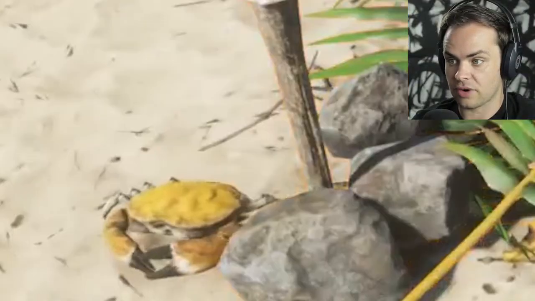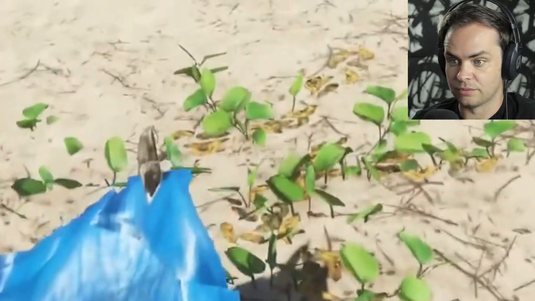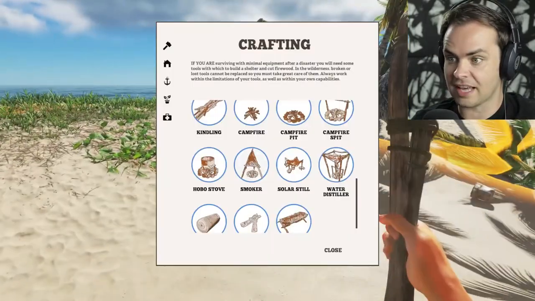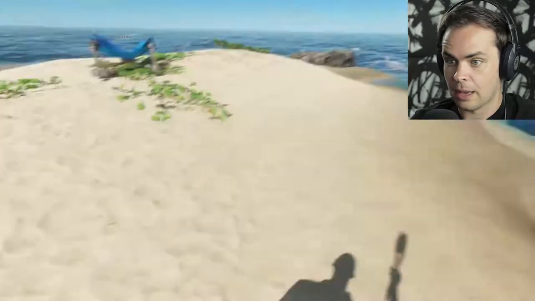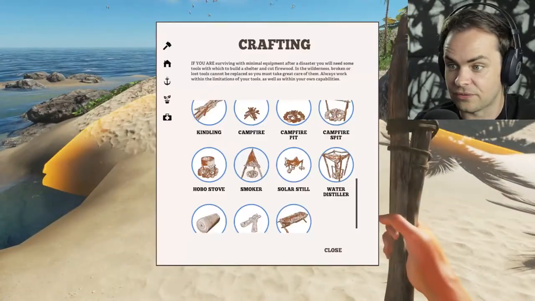Nice. Okay, hold to interact. I'm interacting with you. What do I do? I don't know what to do, but it's fine, because maybe I should build another solar still. Can I build tarp? I don't have enough tarp, and I don't have enough rocks, but we can find rocks. Maybe another one's a handy idea, but we need food as well. We need something to give us food.